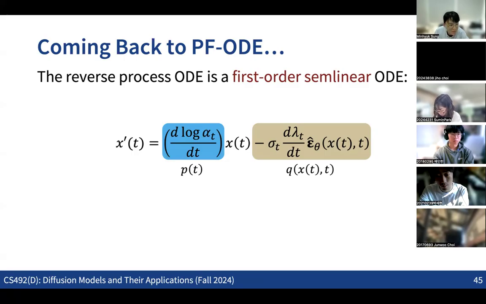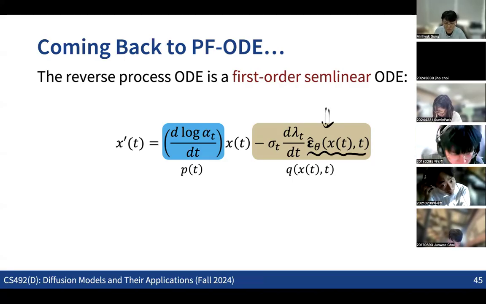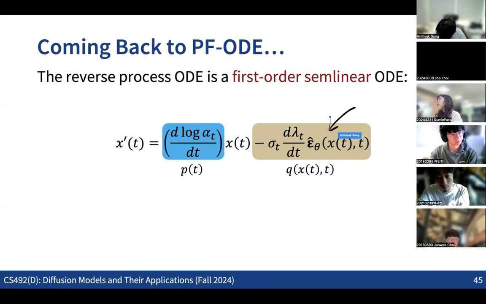Why is it nonlinear? Because we are having the noise prediction network, which is taking x_t as the input, right? So our noise prediction network is also a function, and it may not be linear. Obviously, a typical network also involves many nonlinear components, right? Because of that, we can say that this is the nonlinear part with respect to x_t. So we can see that the ODE formulation, the probability flow ODE that we are seeing, is one of the examples of the first order semi-linear ODE.